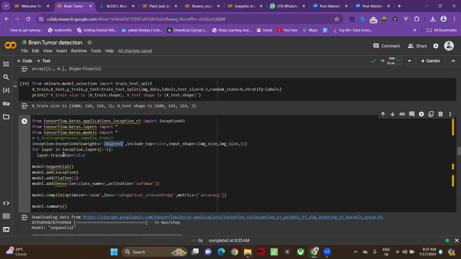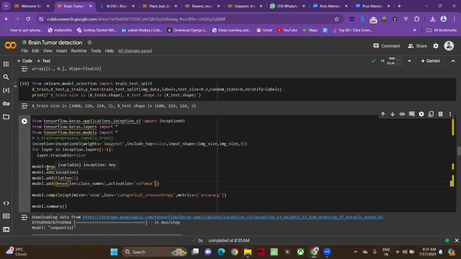Next, for this model, we are adding additional layers. You can see for layer in inception.layers[:-1]. It means we are iterating through the Inception V3 model and taking all the layers except the output layer. In front of the output layer, we are adding further layers. That's what we are doing here. To add any layers, we should have a Sequential model first. I told you previously, to flow the data from input to output, we should have this one.